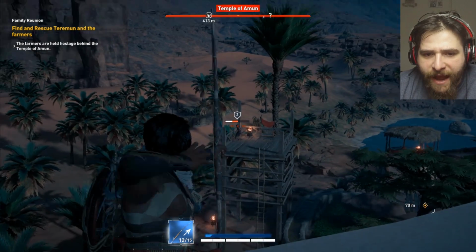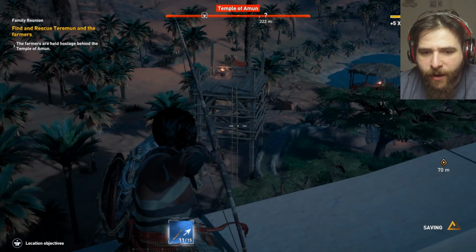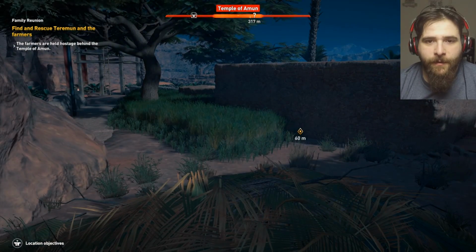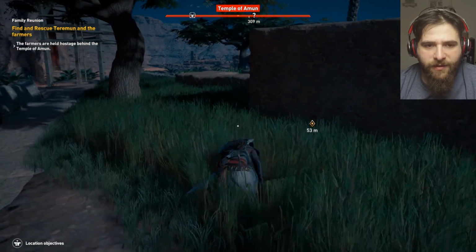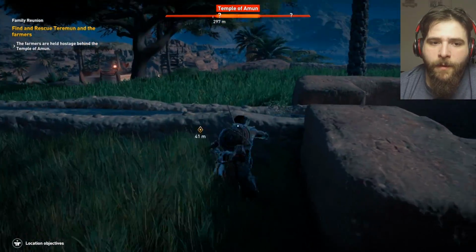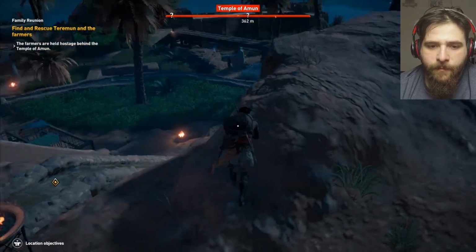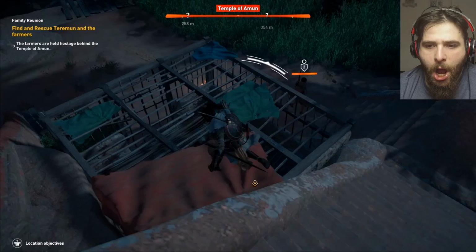How did he not die? That was a headshot! You're dead, right? Go in the water. No! Oh, I thought he was committing suicide! Okay, we're good. Let's go. They got a little water slide. How nice. Hey, what the?